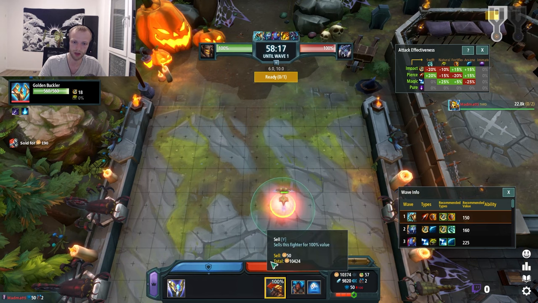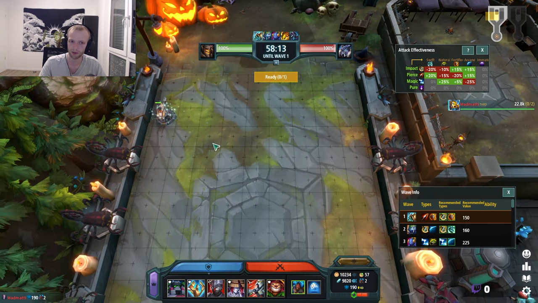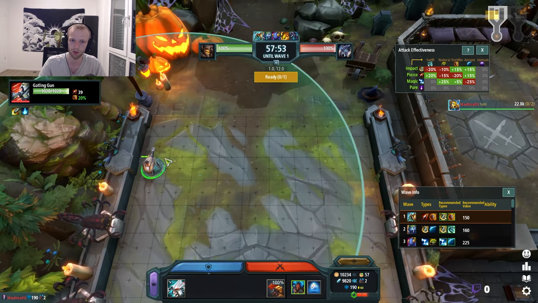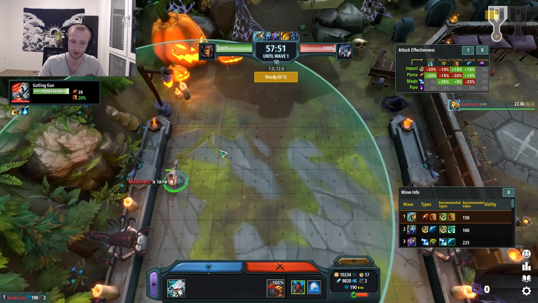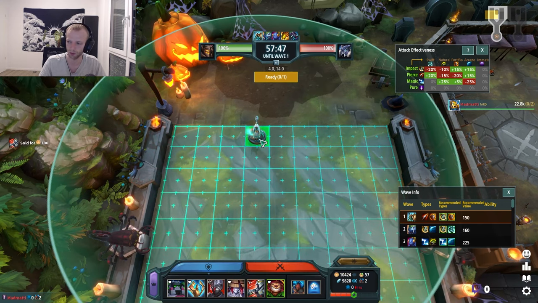You will also see some players placing the gun here on the side. And that is better if you want to make it split tank with a ranged unit. So you could put a POTA right behind it, and the POTA would take most of the damage. It has other weaknesses. It's not as good on ranged waves because it's further away from the wave. So what I'm trying to say is there are different positionings.